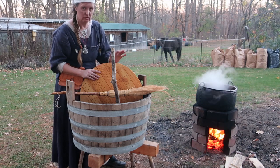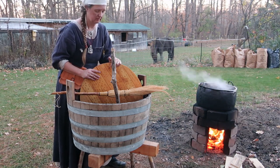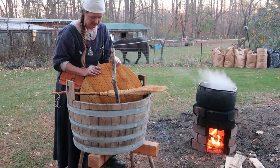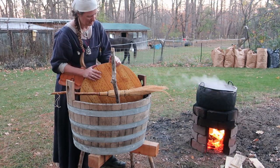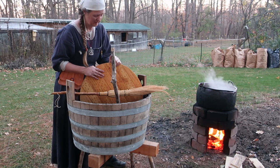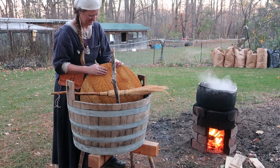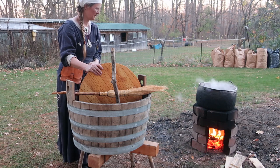So I'm starting to think that the use of a filter plank like this one might also be connected to boiling the wort. I'm not sure how easily it will infect a raw ale brew. But man, it's easy to do. And maybe someday I'll find someone who could do an exact replica of the bottom of my barrel, make it a little more fitting. But yeah, with a little bit of straw and this, no need to go out and grab juniper. No need to put it all down. It's just put the thing down, stick it in, and we're ready to go. So yeah, it's definitely efficient. Always like checking out new equipment. Now I've got a new toy. Another toy to keep clean.